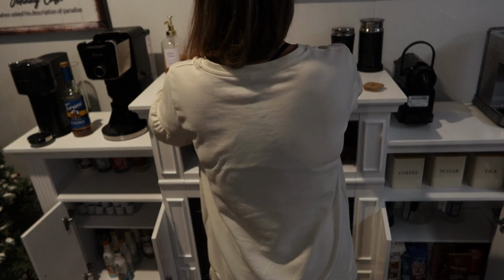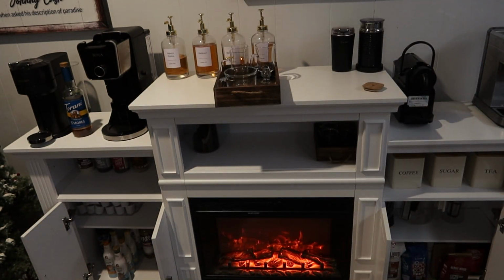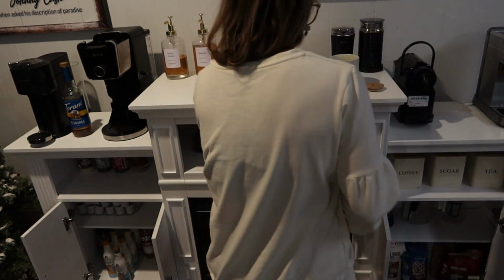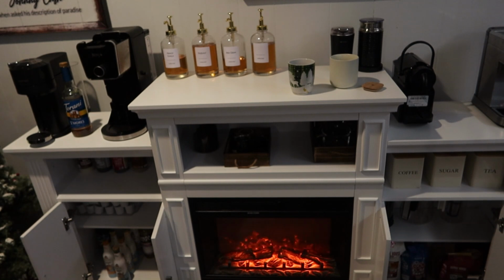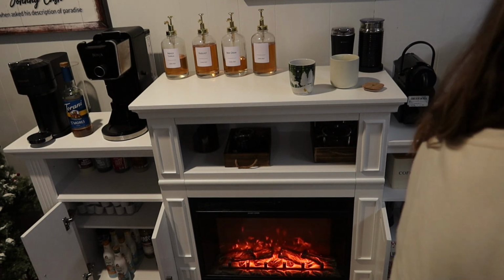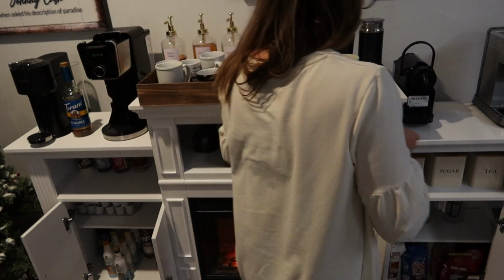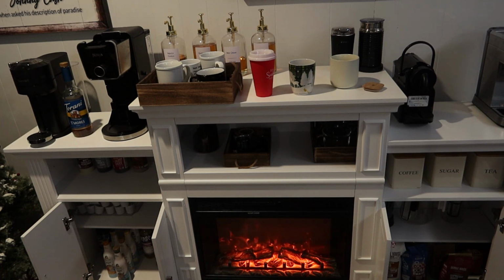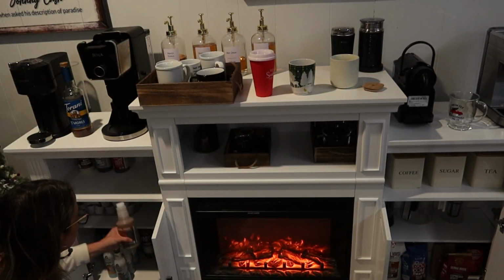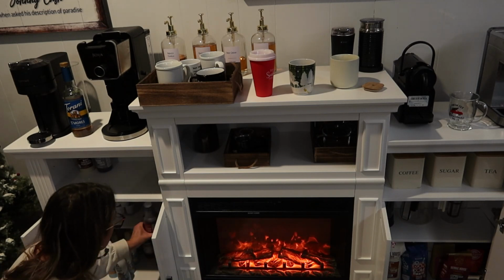And then I've also got, what else did I put in there? I have a cold brew coffee that I got on clearance at Aldi. And then I've also got Dahlia coffee, and she is a sweetheart. She makes her own beans, does all that kind of stuff. She's in Cleveland, I believe, but she is an awesome entrepreneur, and I love smaller business type shops for coffee, and their beans are so good, ground up like that.